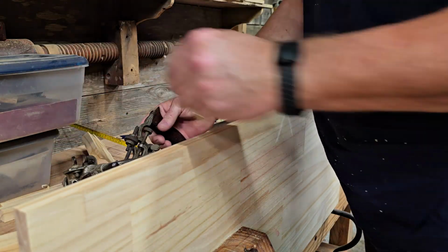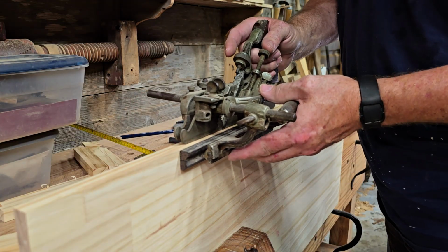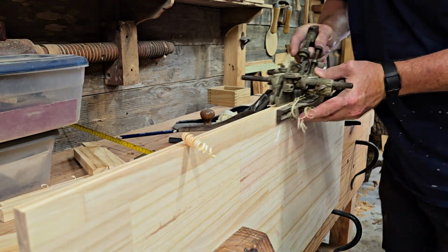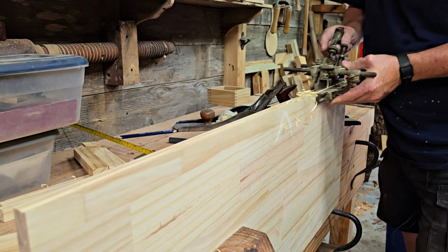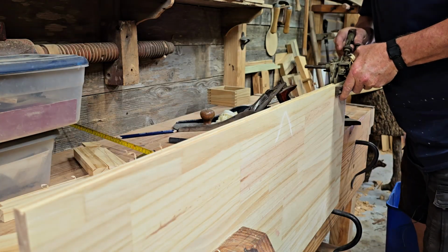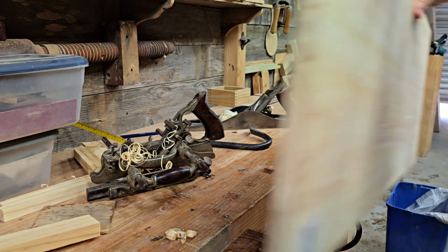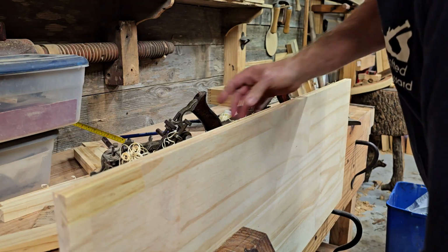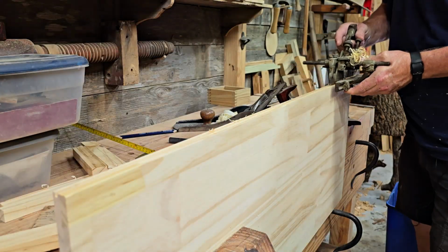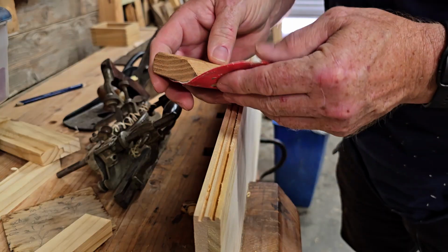And I'm going to come back in with my Stanley 55. I've already got this set up. It's easier to cut the whole thing like this first and then go back and cut it to length. And I'm going to come in and put grooves in it to match the front of the cabinet. We'll just use a 55 for that. We have to turn the board around and come in from the other direction. Make that bead on the front. Now on the original piece, this part is rounded.